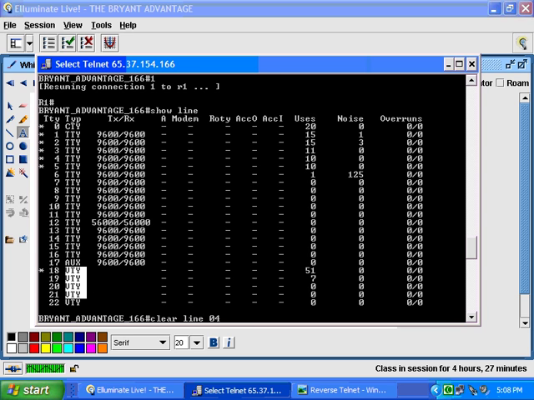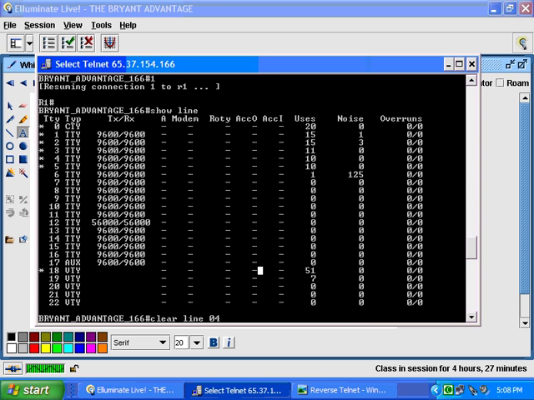And 18 through 22 here are VTY lines, and I know that those are used for telnet connections. So we can tell right now that the console port is in use, that lines 1 through 5 are in use, and line 18 is in use actually by me because I'm telnetted into this particular access server. I'm not directly connected to it.